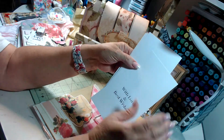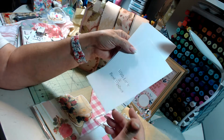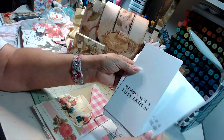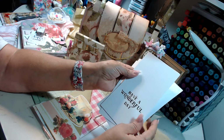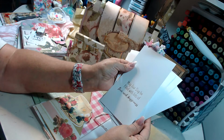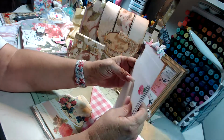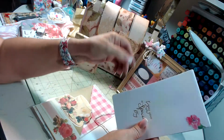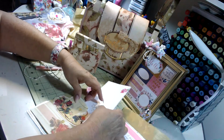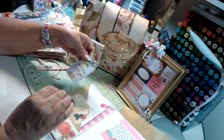I make a lot of cards to go in the shop where I sell my crafts. Not Etsy, but the actual shop in Abingdon. Look at that, wishing you a happy birthday. Each one in a gold, have a wonderful day, and a silver. May your day be filled with lots of love and happiness. Janice, these are beautiful. Thank you. And this cord, guys, I'm in love with this cord. How nice is that? Oh, my gosh.